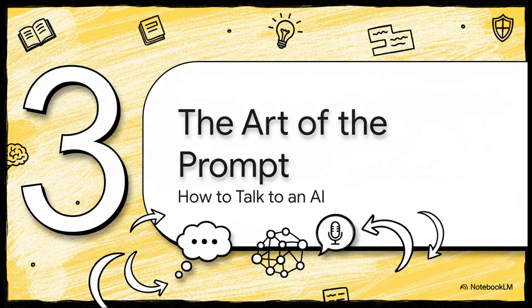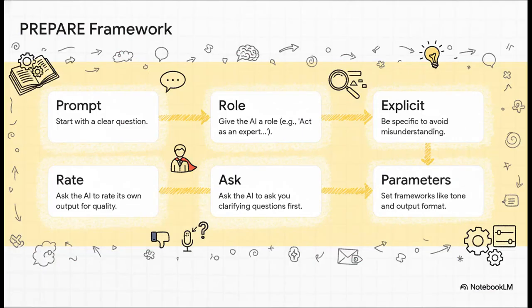It's not just about asking a question, it's about giving the right instructions. This is what people call prompt engineering, or, the art of the prompt. If you want to level up your results, a framework like Prepare can be a huge help. Start with a clear prompt, give it a role to play, act as an expert marketer. Be explicit, tell it exactly what you need. Set the parameters like write in a friendly tone or format this as a bulleted list.